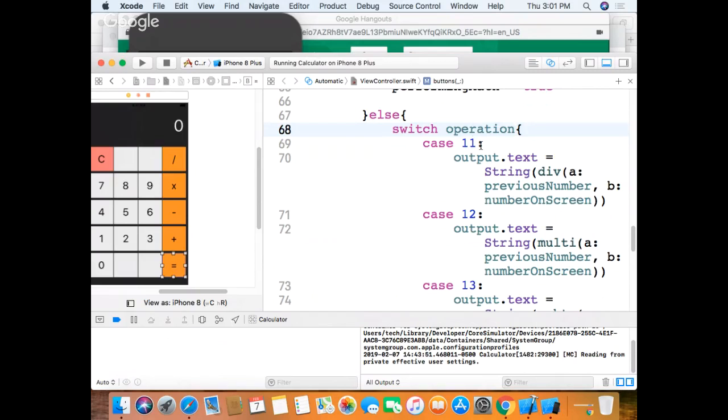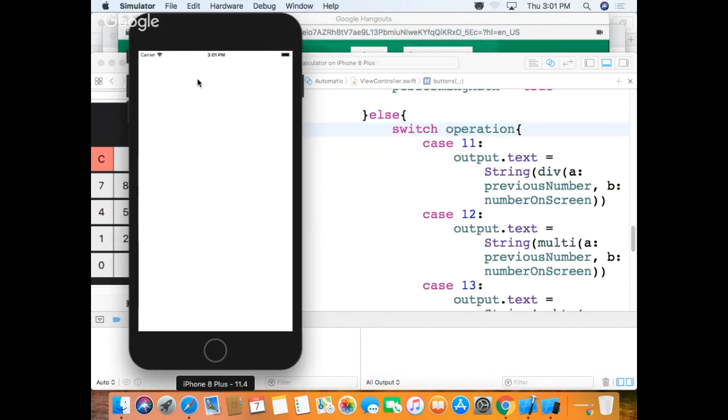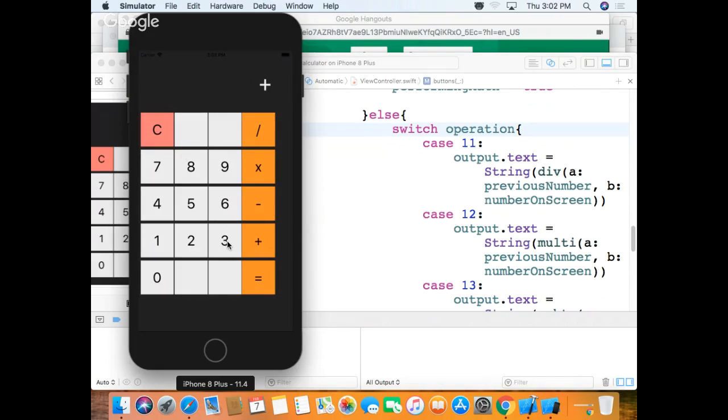Good catch. Let's test. Seems like it's working.